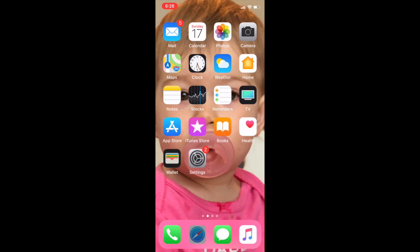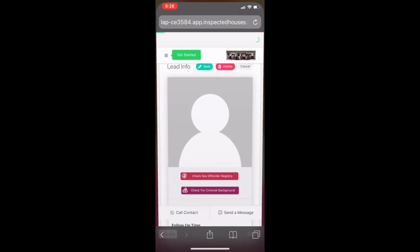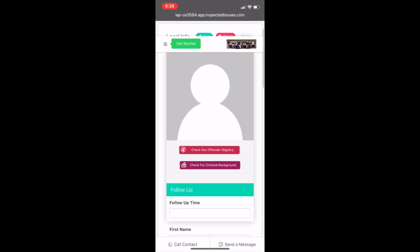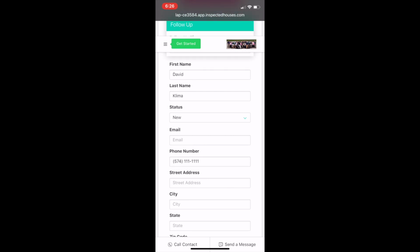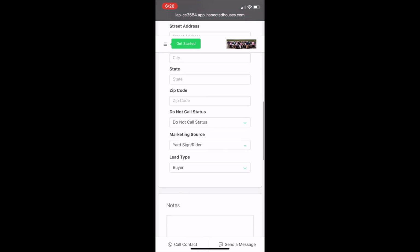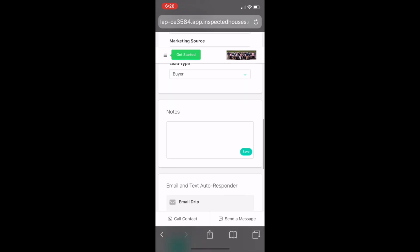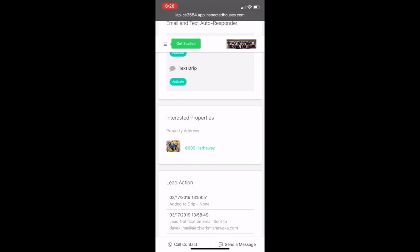So now let me show you the back end of this. When the leads come in, we can actually take you into the dashboard right now, and you can see what it looks like. So we get the name, and we could get a phone number, and that's a fake phone number. And then sometimes we can get other information like their addresses, how old they are, and then the properties that they texted off of. So I'm not going to show you that example right there, but right there's the house that person texted off of.